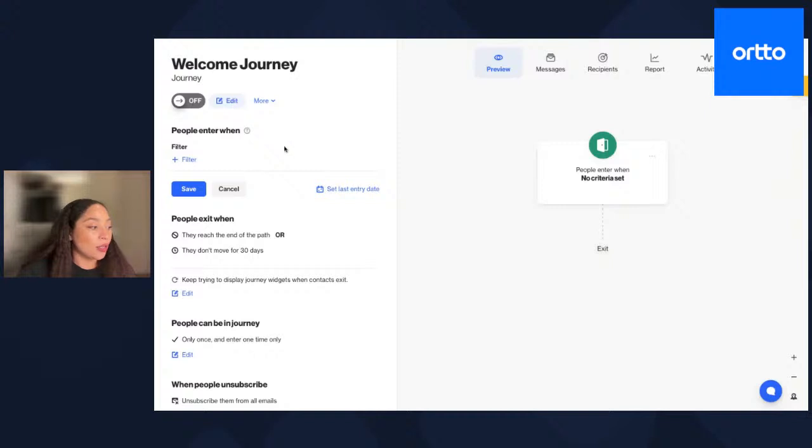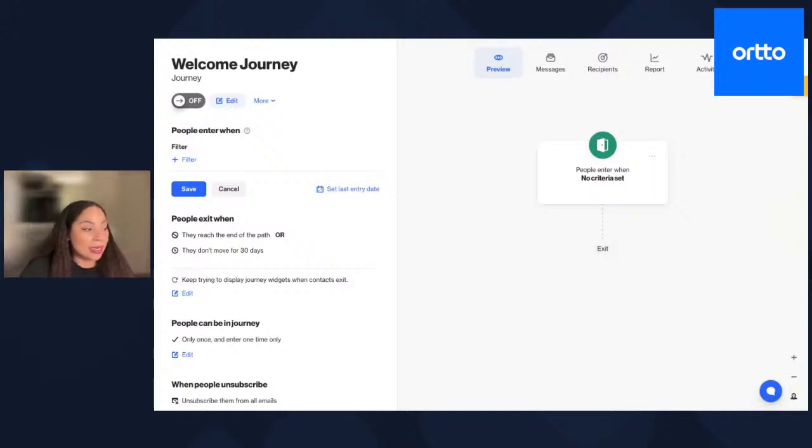that journey. So our entry criteria for this specific journey, we've got for our business a place where they can sign up to the product, and we've created an activity based on that. Within the Ortto platform, you've got the ability to track all events-based activities that happen, and then we can use those activities and bring those in even from other systems to be able to create some bespoke automated communication off the back of those activities.